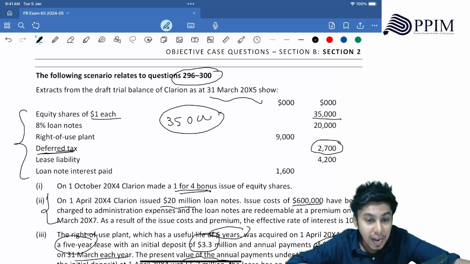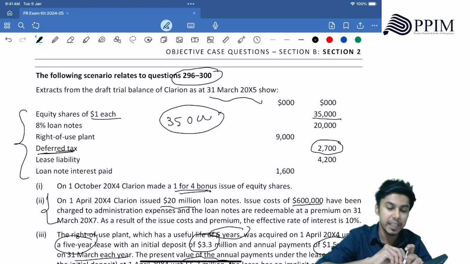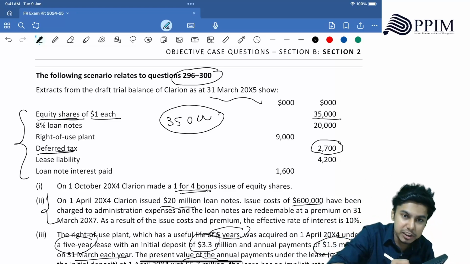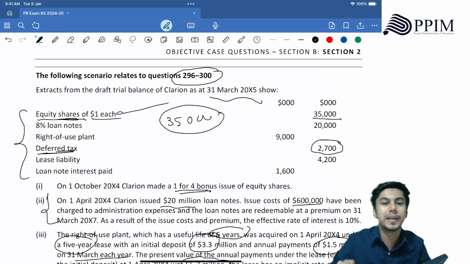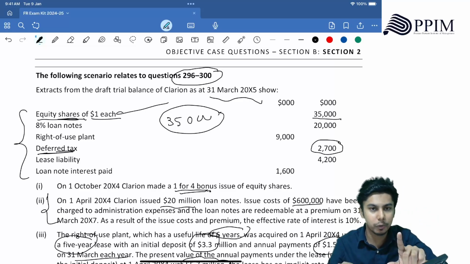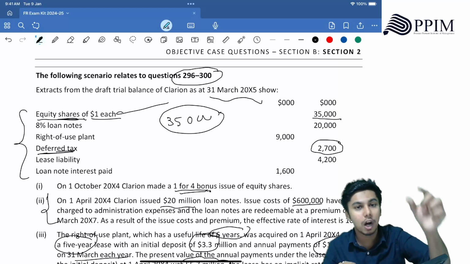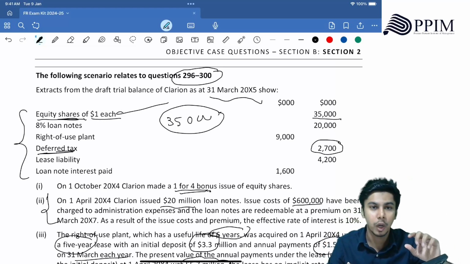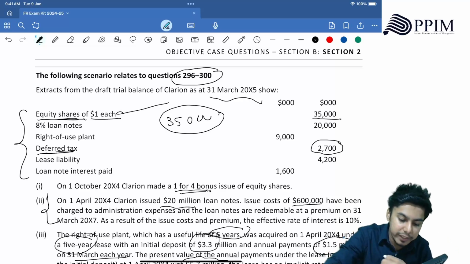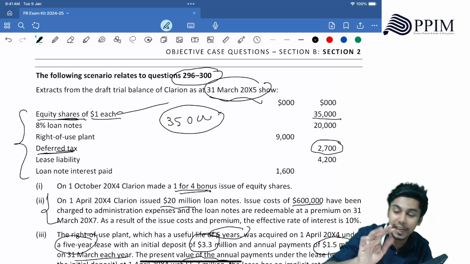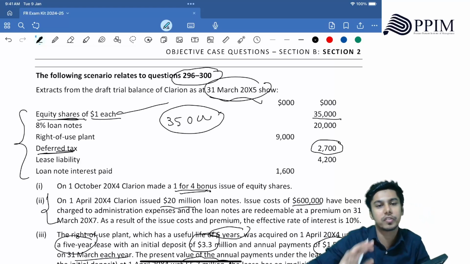It is after the bonus. You know how, guys, we know after the bonus? Listen. The equity share, if it's before, they will give the date, opening balance. In the MIMS Corporation question, they said equity share on first, then opening balance. Opening balance means before the bonus issue. Here equity share, are they giving any date? No, this is at the end of the year. End of the year means that this is after the bonus issue.